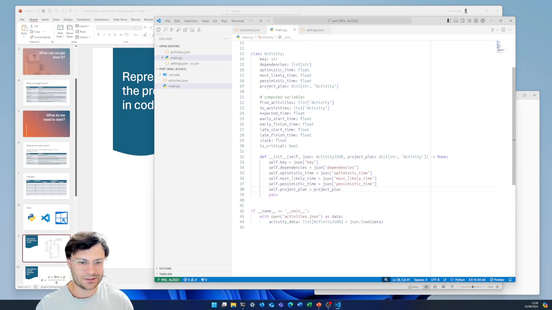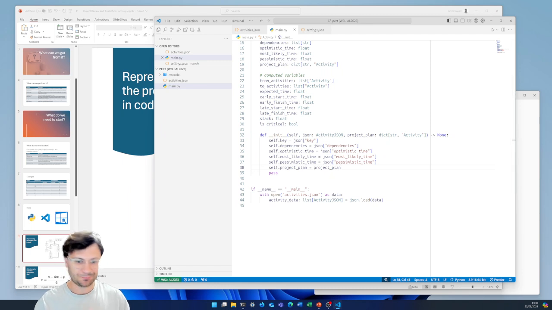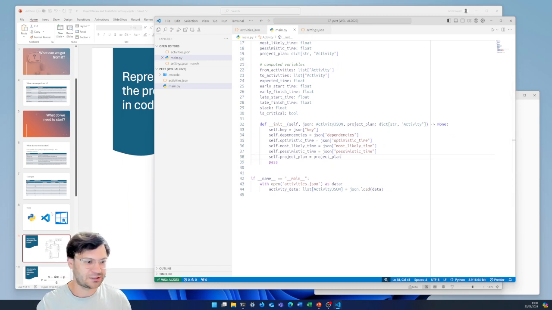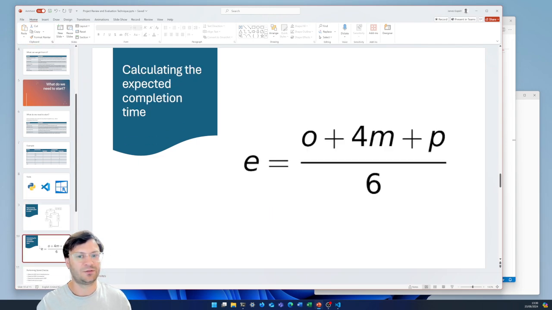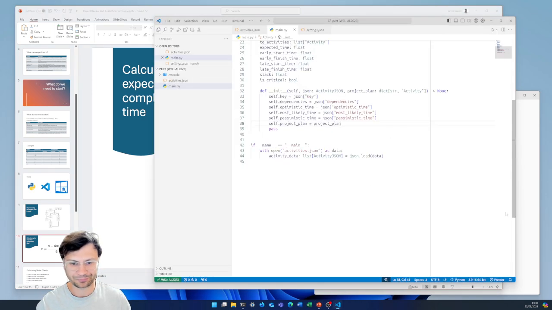And one of the first things we can actually do here is create our first calculation, and one of the first aspects that we can get from PERT, and that is, if I come to here, calculating the expected completion time, which is the optimistic time plus 4 times the most likely plus the pessimistic, over 6, and that gives us our expected time.